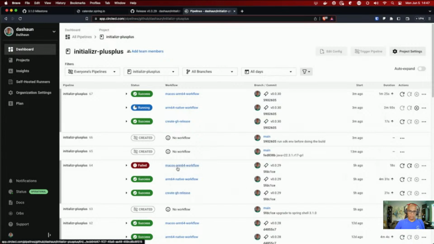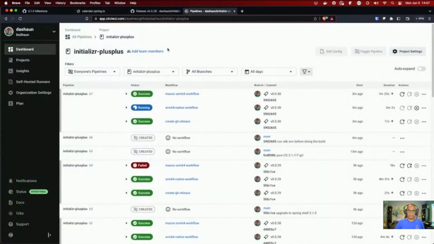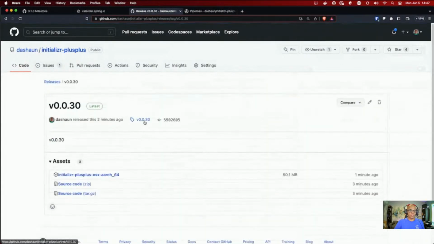So it created a GitHub. Uh-oh. No, that one's from before. So we are in good shape. So far, so good. So we can go take a look, and what we should have, because we created a GitHub release here as a part of our pipeline, we should now have a new version 0.0.30. So the OS X ARM64 version is the only one that got released. So that's a funny thing, is that my process only runs when there's a new version tag, and this one actually runs on this OS X ARM64 M1 machine here in my house, and that's the one that got completed first. Should it be that way?